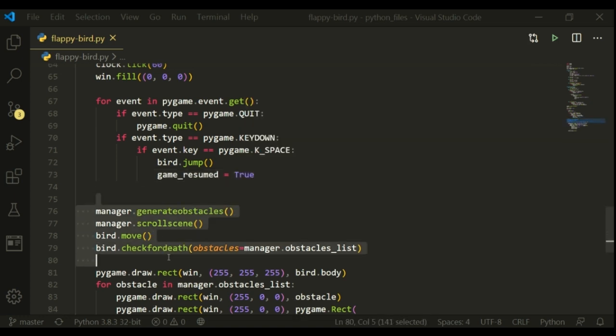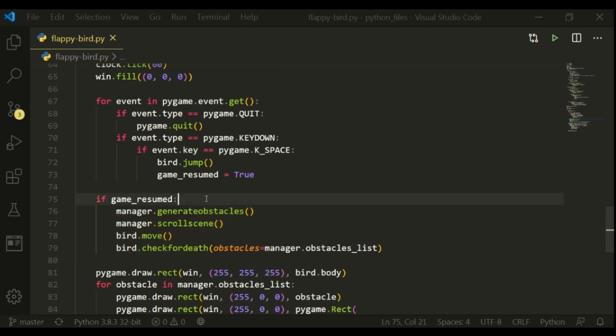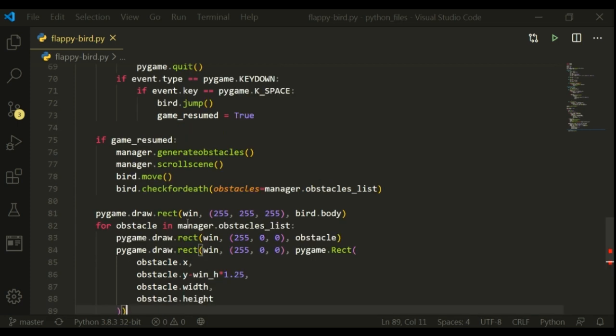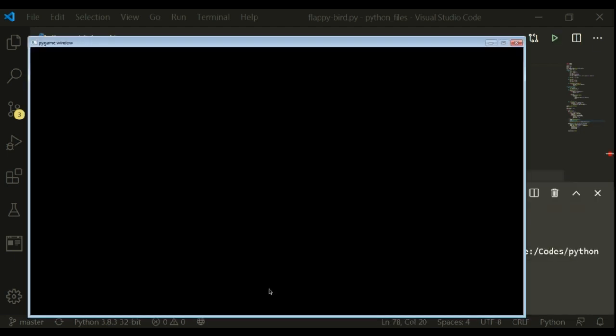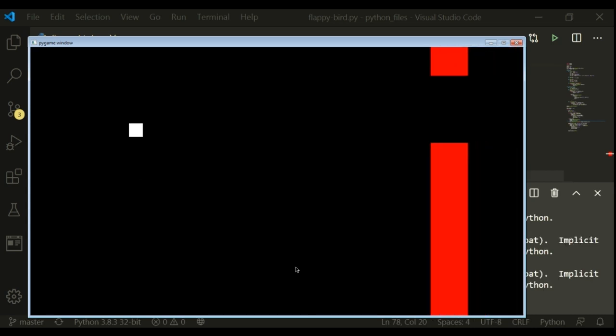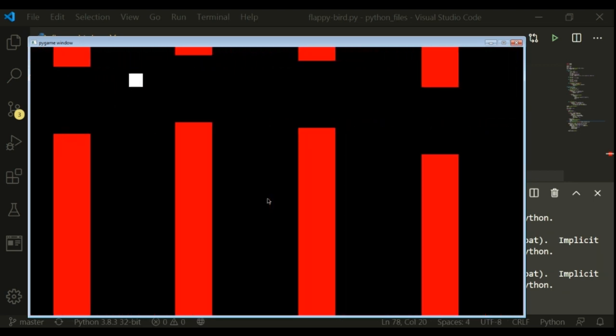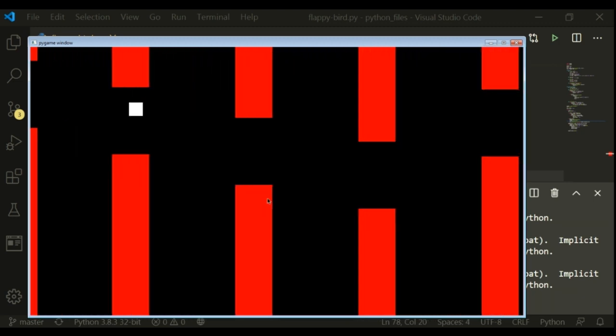And then remember, this is all of the calculation parts, right? Everything moves just because these lines exist. So what I will do is if game resumed, only then it will do all of the calculations. That's it, because the other part is just checking for input and drawing stuff, which doesn't really change the calculations and the movements. These are the ones which are calculating everything. So let's try to run the terminal. And you can see it just stood static there waiting for me. Just press the start button, only then it started. So it's looking good now. We have Flappy Bird weird knockoff.